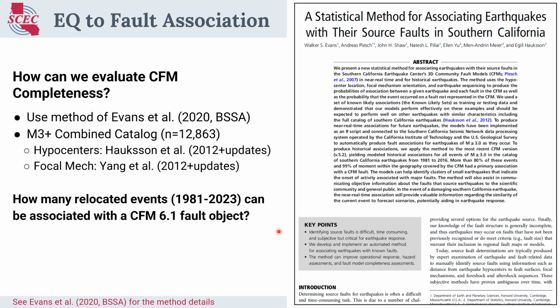Probably the most exciting thing we've done with the CFM is this paper by Walker Evans and others at the Harvard group. What Walker et al. did is they looked at creating a statistical algorithm to associate earthquakes with the source fault. This was published in BSSA in 2020, but we went one step further and we actually have implemented this real time running at the Caltech servers.